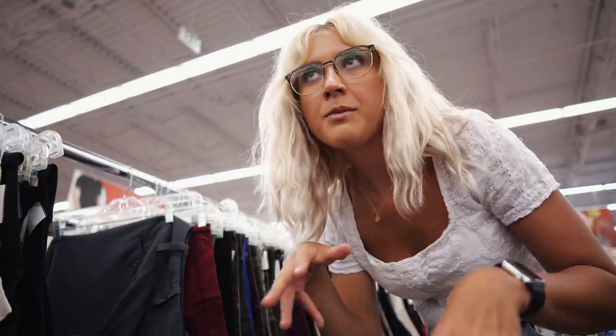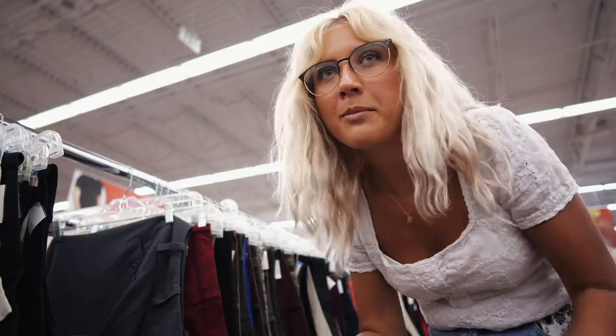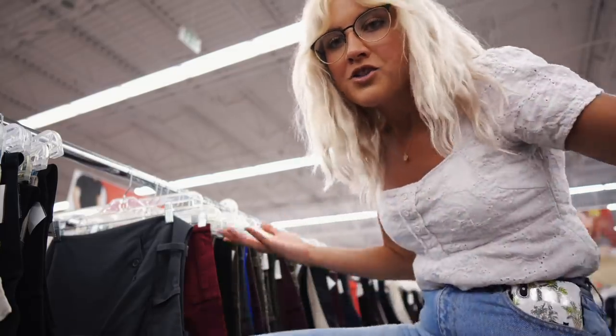Ended up already grabbing two suit jackets, one that's super long, going with that whole long coat look, and then the other one to cinch at the waist, so we are doing good. And I'm grabbing other pieces to actually style with the other ones, because I feel like it defeats the whole purpose if I just end up wearing the jeans I'm wearing right now. I really want to actually create an outfit.